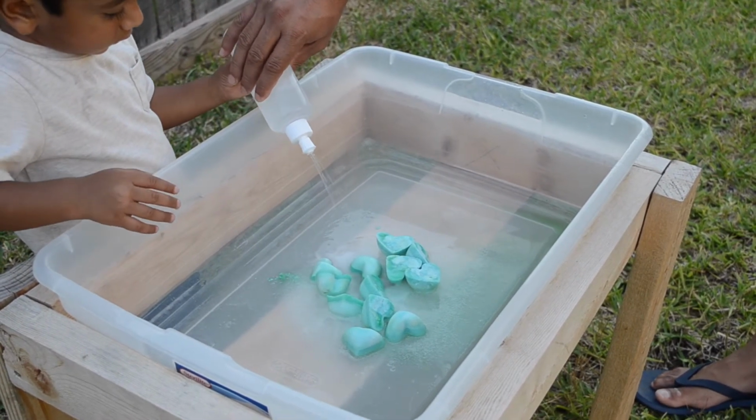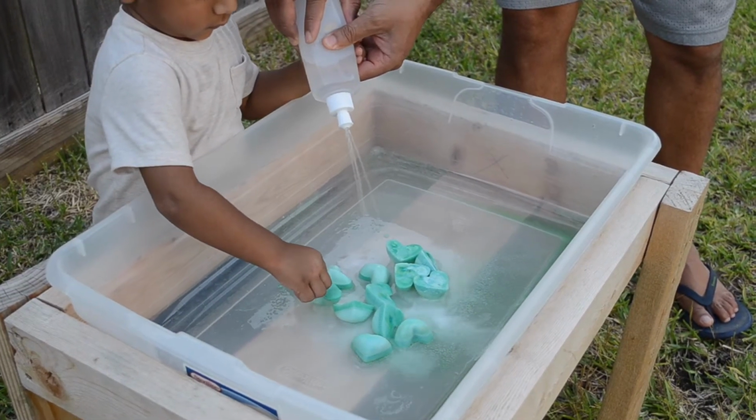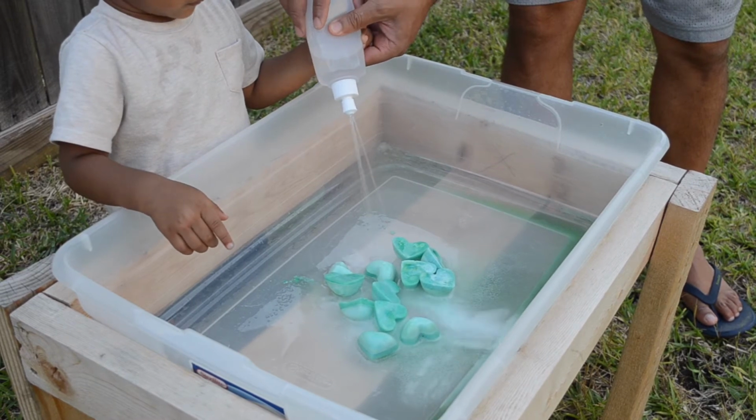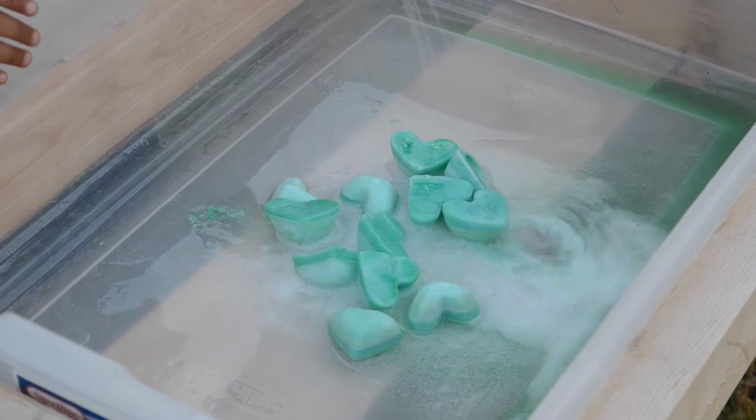And I also realized it would be a great activity and he would enjoy this even more if he was a little bit older. So if you have kids older than 20 months, give this activity a try and also try and make colorful ice cubes for all the more fun.